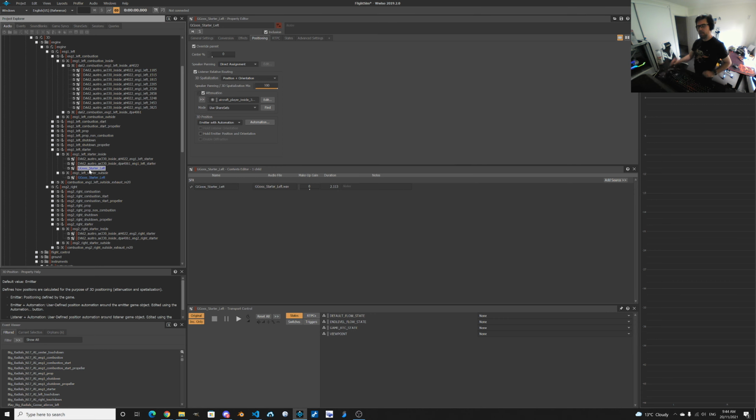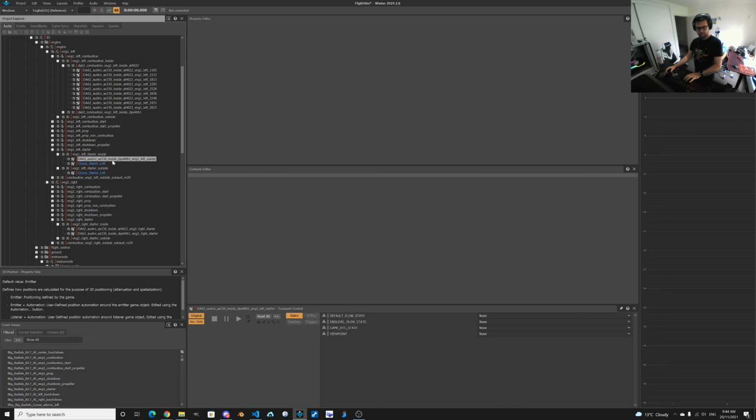But ultimately, with engines, because it knows that this is for engine 1, I believe that it does actually attach the sound to the engine one location that we've got from the sim. So I'm just going to leave that anyway.